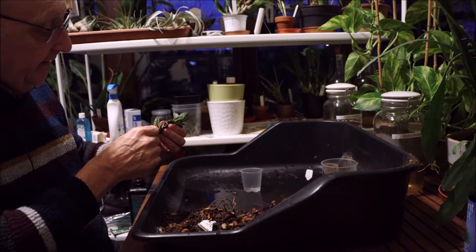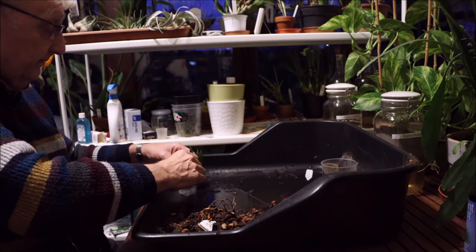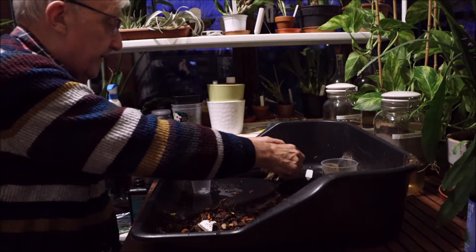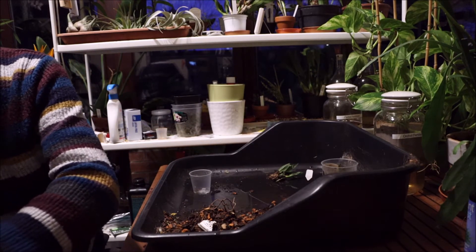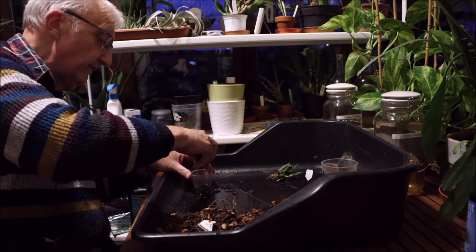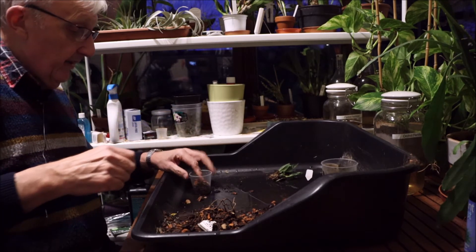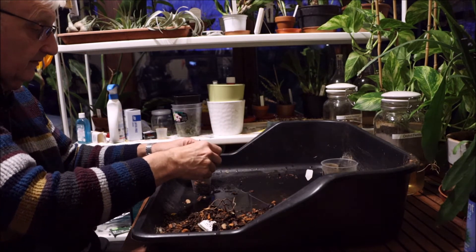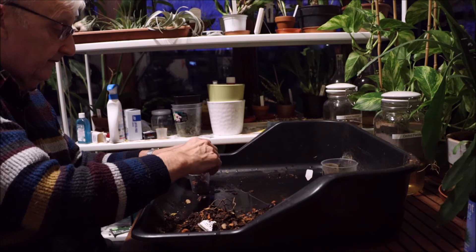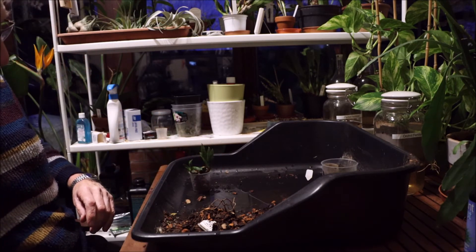That's going to be very interesting as to whether I can keep this going. I'm going to do what I've done with the other stuff that I've used with the Westland compost — put some coarse bark in the bottom to try and make sure that beyond the roots doesn't stay wet. And if I then work that in there like that, I think there's a fair chance that we're going to get the roots in with some of this compost.